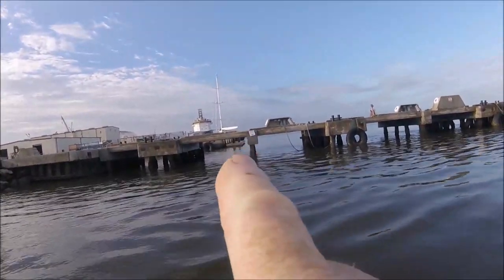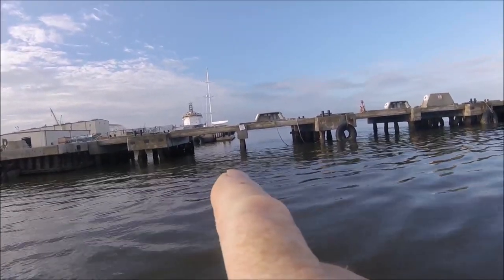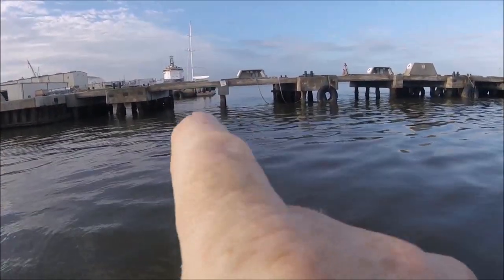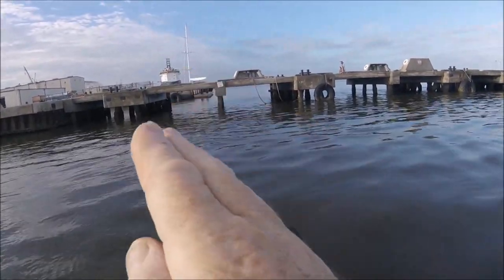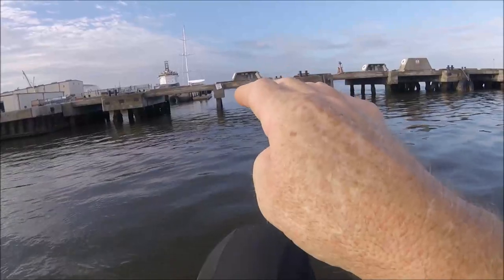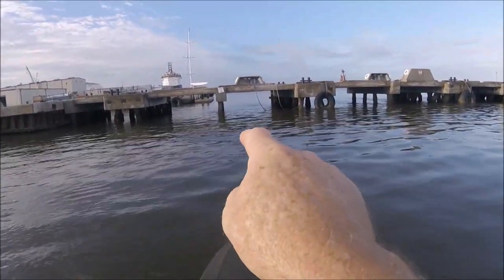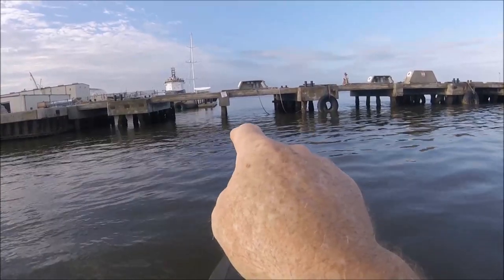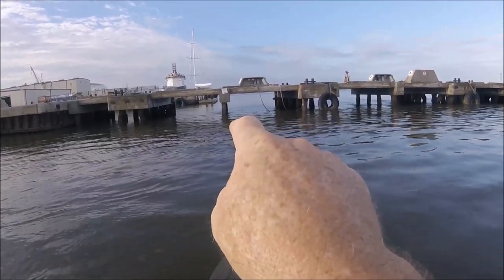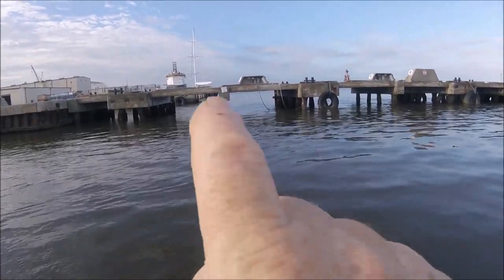Because this doesn't have zoom, you're not gonna see it. But see that sign? And it says something, private property, whatever. There's that sign right there on that piling. Right on the very inside, there is a fish that keeps coming up on the inside of them pilings and splashing. I think it's a sheep's head or something, and he's gnawing on the pilings or something right in there.